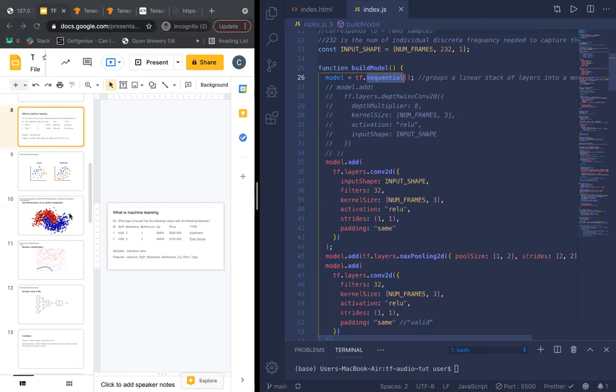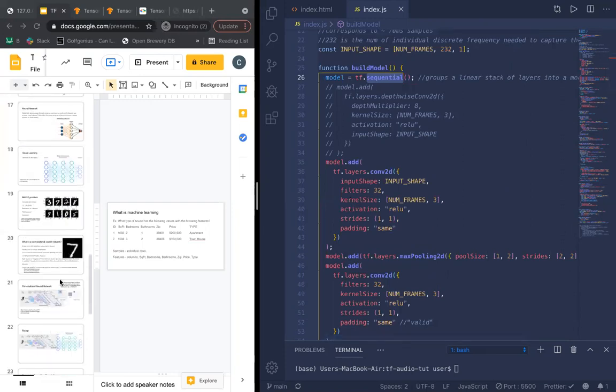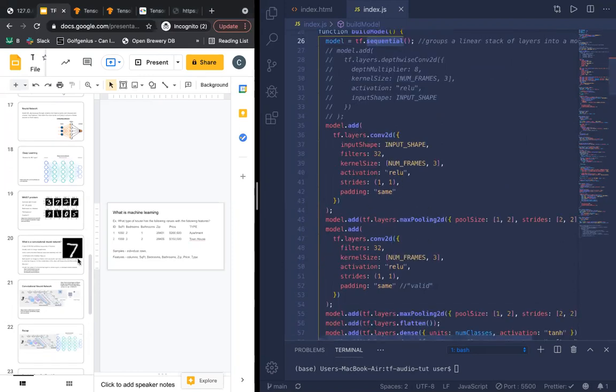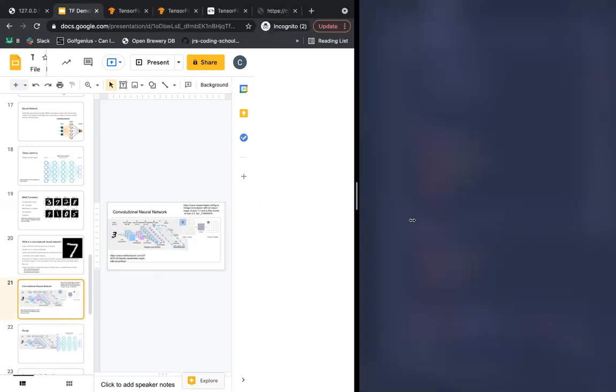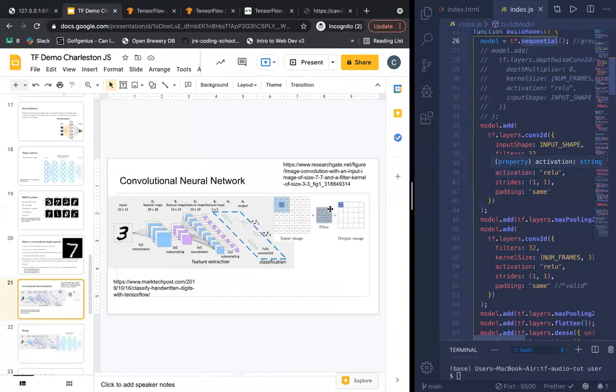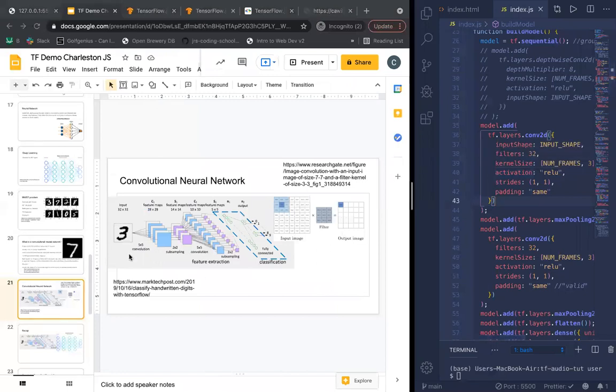So you can see I go through the convolutional layers, conv 2D, max pooling 2D, and you specify the kernels or filters. So the number of frames is 3, so we make a 3x3 filter. That's what's being specified right here in kernel size. It repeats it 32 times, so it creates 32 new images. And it moves one to the right whenever it creates one, and it moves one down, one to the right, one down on the next. And the padding same just essentially means that it creates an image of the same size as the original image.